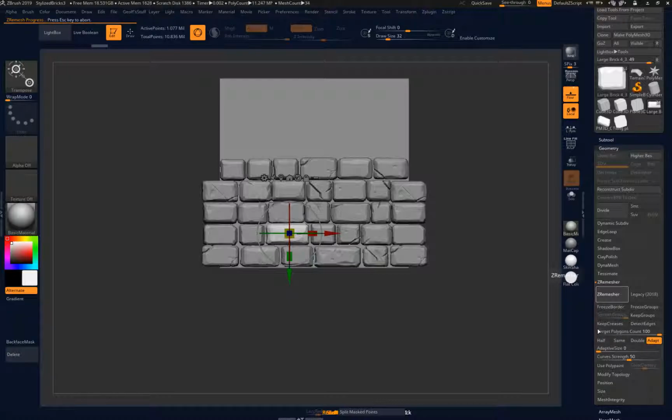The higher adaptive is, the more it lets the form control how the polygons are put on there and how many there are. So if I have it at adaptive and it needs more, it's going to add more. Oftentimes when you get to lower poly stuff, you'll throw adaptive on and you'll be like, why is it so much bigger? I told it to go 4K and it's like 12. It's because adaptive's on. This one there, this one there.